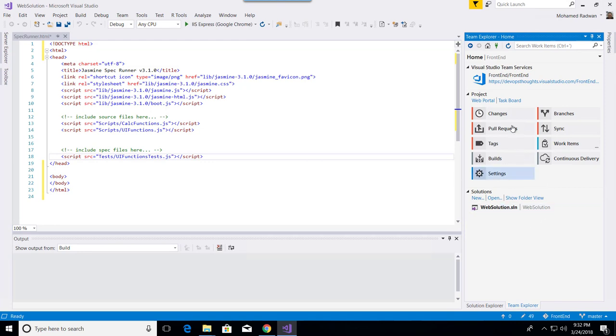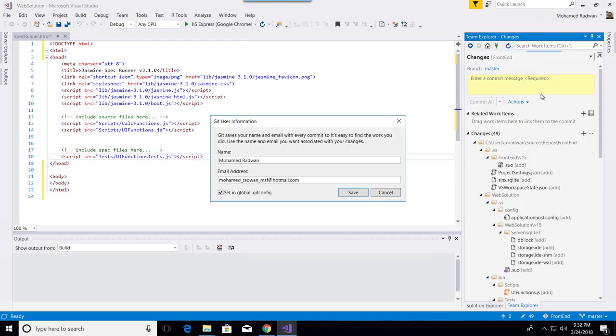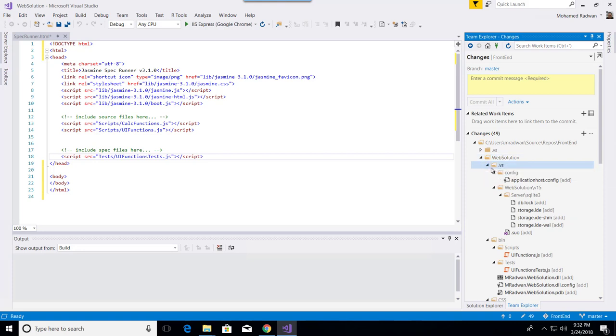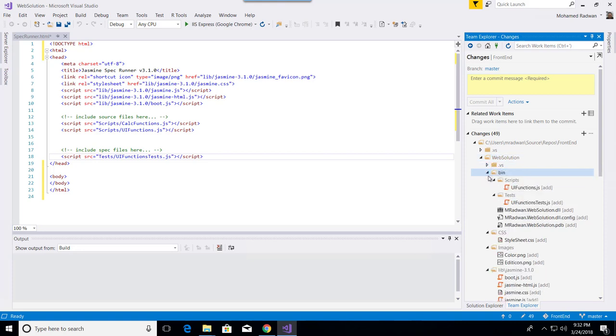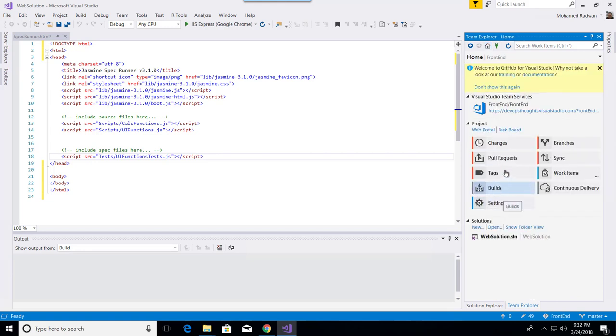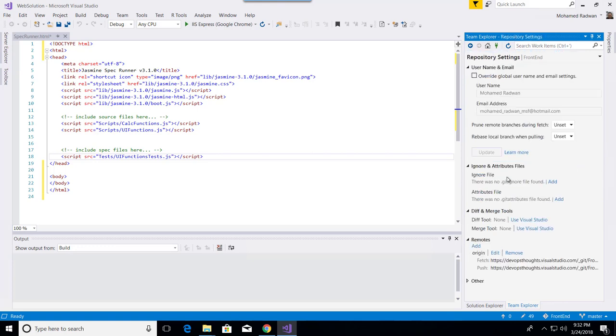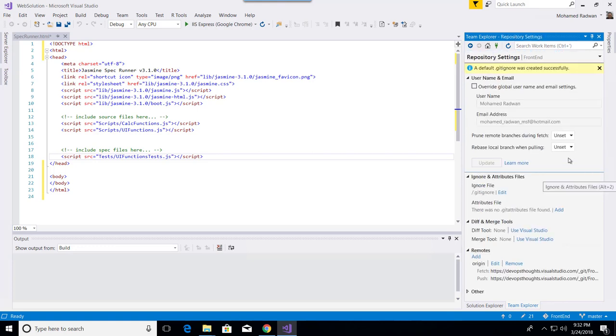Okay, so if we go for changes, we can see all the changes here. Of course, this is for my settings. Of course, I have the user settings here. So the first step is to add a gitignore. So let me go here for settings and repo settings and add the gitignore file.